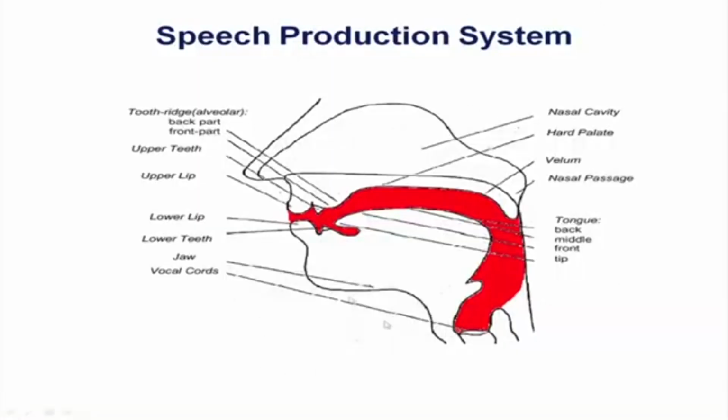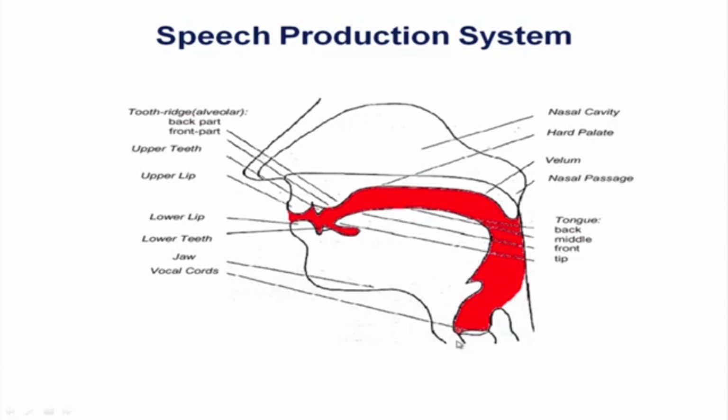Okay. So, we have discussed the single tube model. Now, if you see the speech production system of a human being, the red color mark is the tube, the vocal tract. This whole vocal tract is like that. The cross sectional area of the vocal tract is not uniform throughout the tube. Here the cross sectional area is very small. Whatever constriction is made, the cross sectional area of the tube along x equal to 0 to x equal to L at the lips is not uniform.